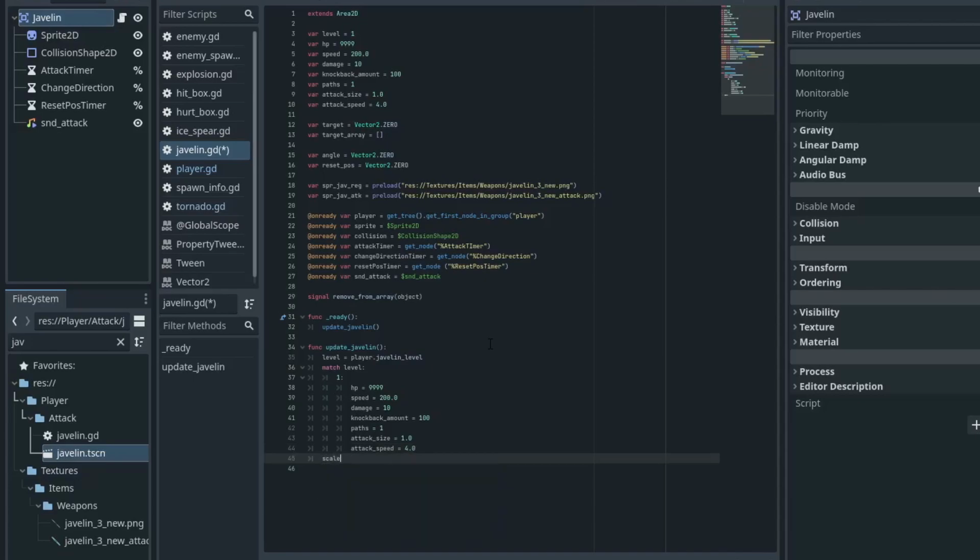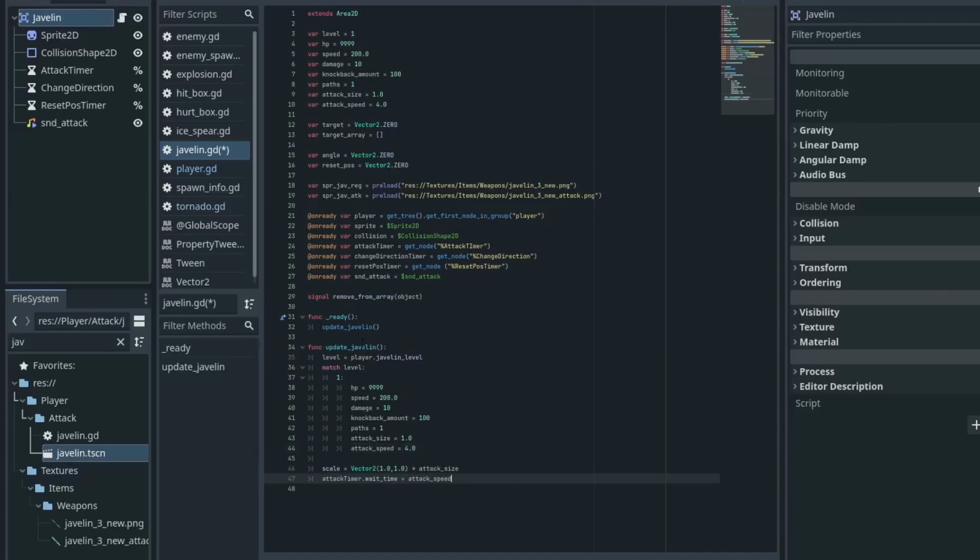So scale equals Vector2 1.0, 1.0 times the attack size. Going to add some separation there, and then we're going to be making the attack timer dot wait time equal the attack speed.